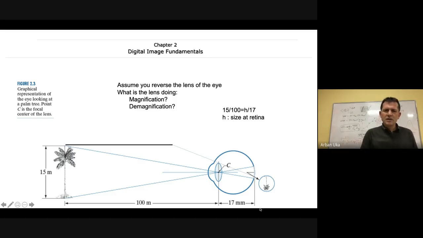Of course, we're just discussing the principle. The equations that can be written for this lens take these 15 meters and project them down to 1 millimeter. Now, the same equations can also be written for the inverse. What I mean is that this 1 millimeter, which is at the side of the retina, is now projected to 15 meters.